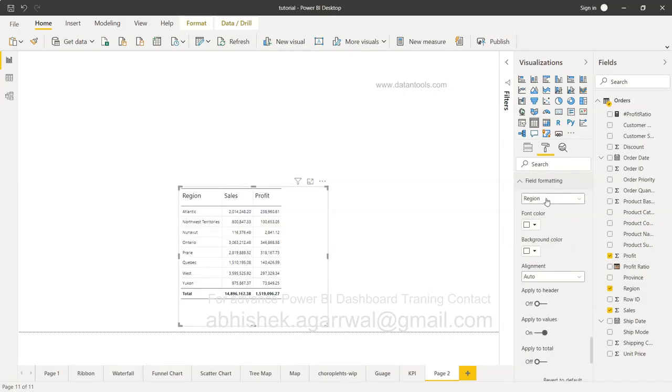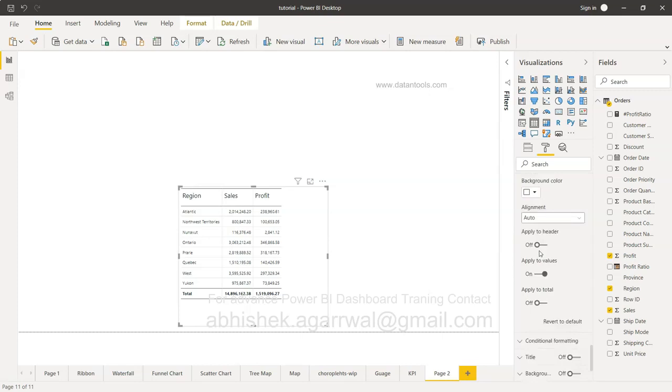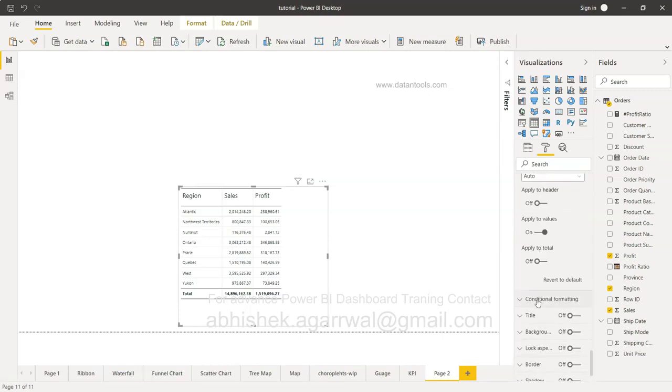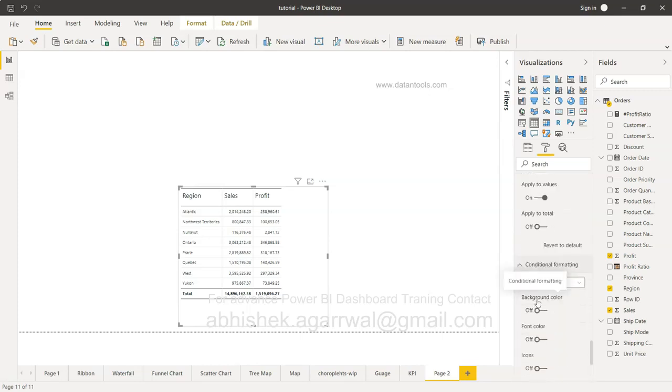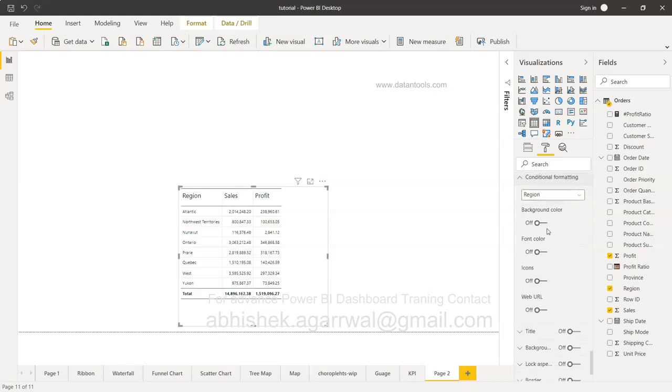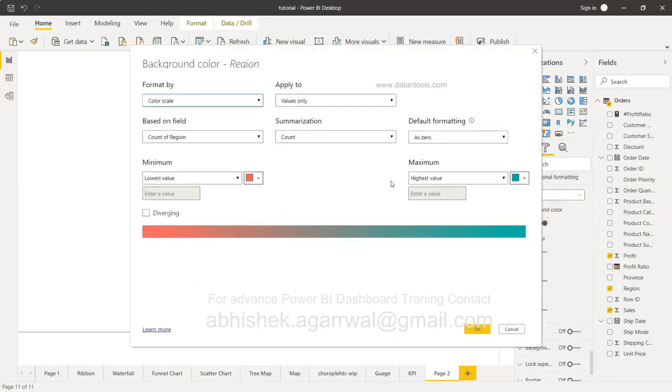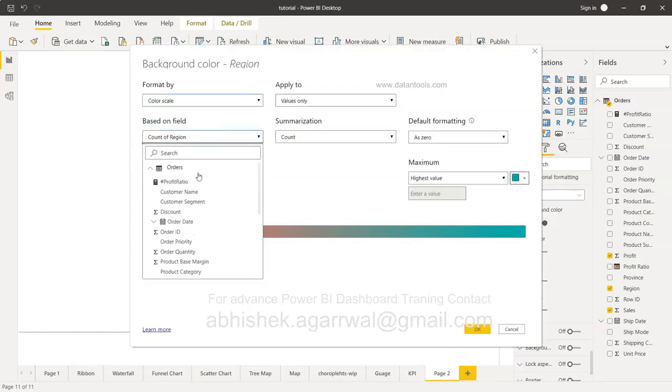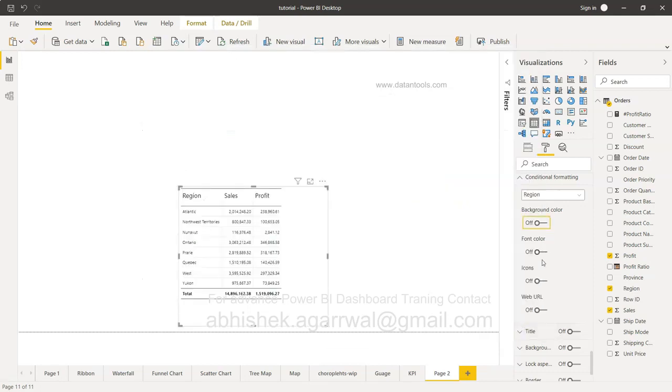What should be the region, and for region, what should be the font, what should be the background color and all. And down there you will see you have the conditional formatting, and you want to enable it for the background color. So this is for region, but no, we don't want it on the region.